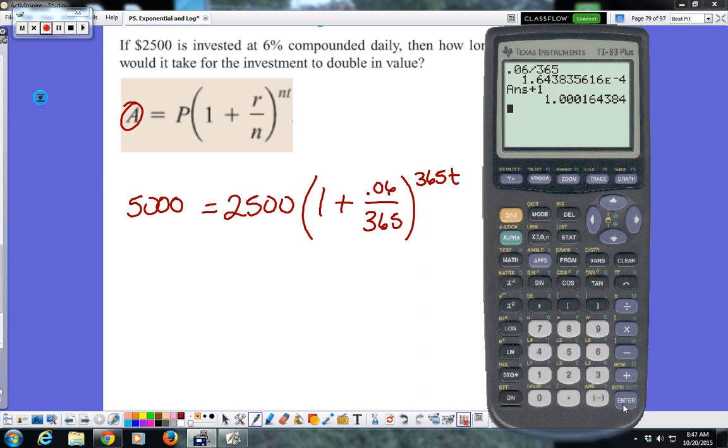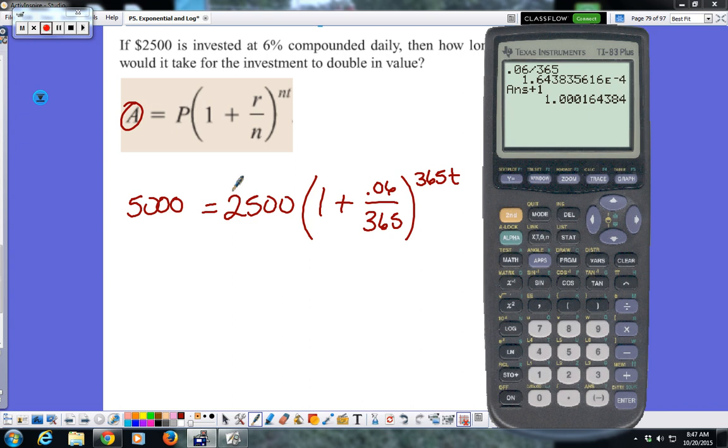And I get 1.000. Don't round that. Please do not round that, because if you round that to 1.0, it's going to throw your entire problem off. That needs to be exact. Right now, it is exact. This is not the last number. It's irrational. It keeps going forever. But even though your calculator stores that, if you do the answer raised to a power or something like that, it uses the exact answer, not that answer. So that's what I get here.